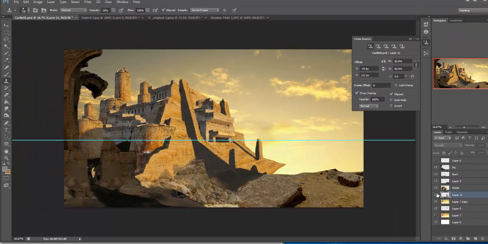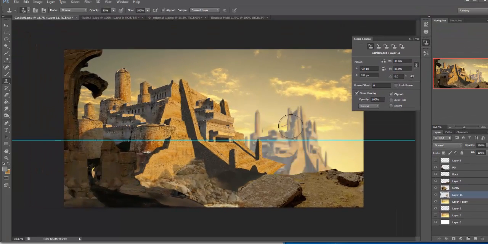Hold on a minute, why is it not stamping? Oh, that's why. Come on, Photoshop, go to 100. There it goes. See, and I can start to create a whole other castle way in the back there that doesn't have to be exactly the same as what I had.